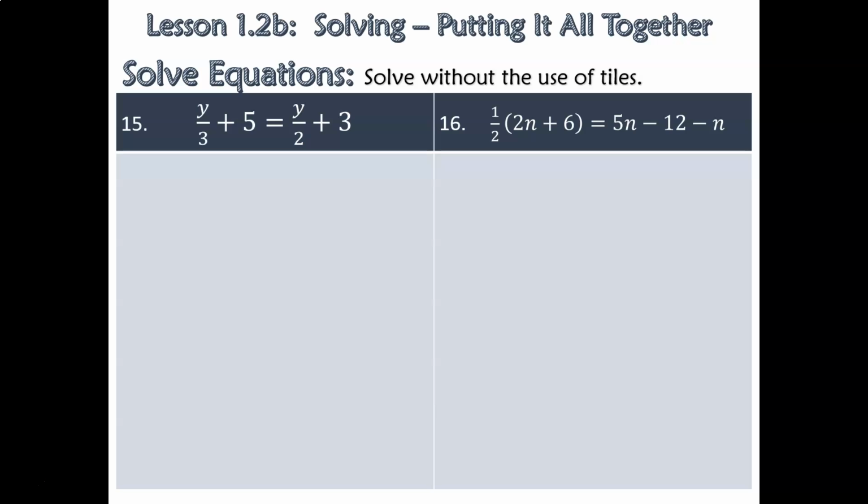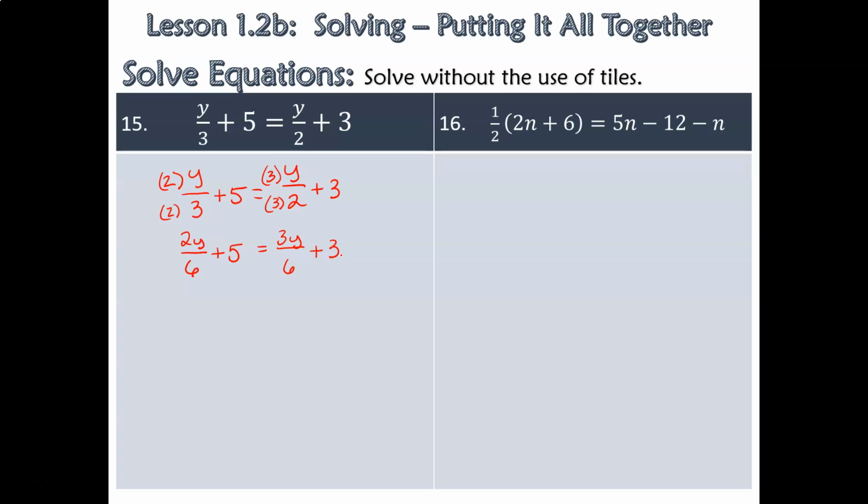Okay, so this one I'm going to clear. But in order to clear the fraction, you have to have the same denominator. I'm going to make them into 6. How did I get from 3 to 6? I multiplied by 2, and you need to do the same thing to the numerator. How did I get from 2 to 6? I multiplied by 3. You have to do the same thing to the numerator.